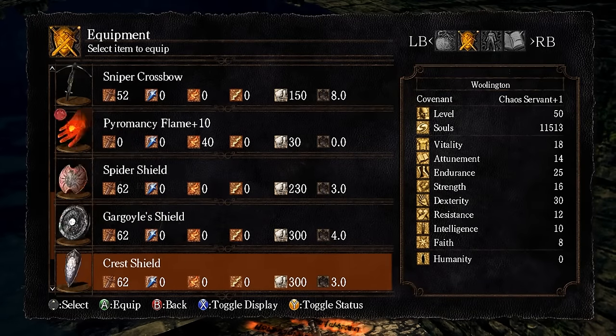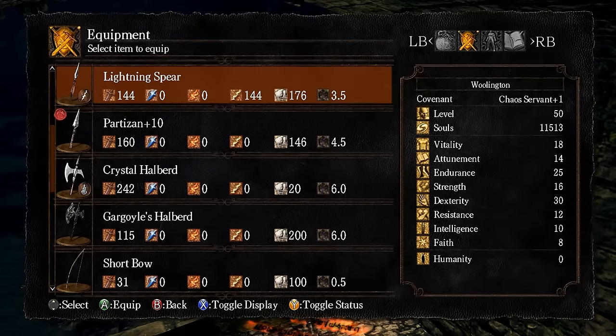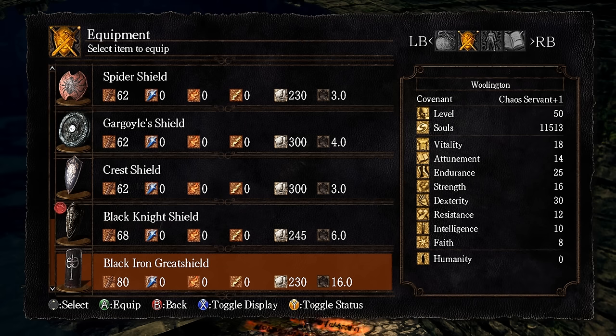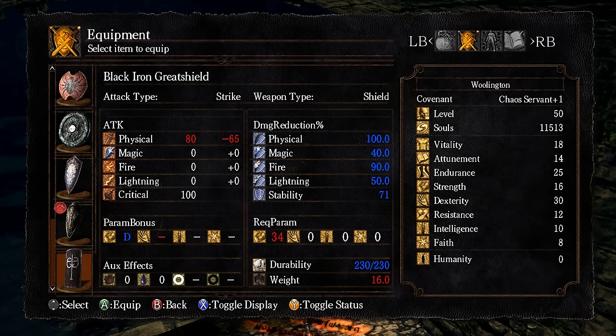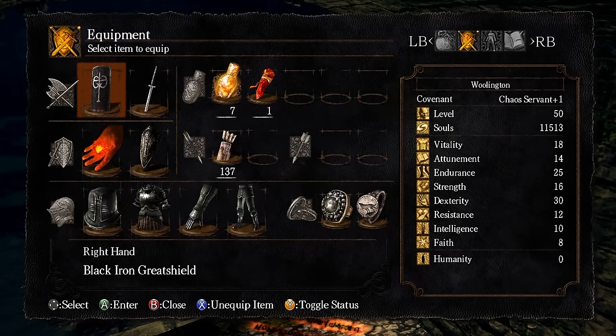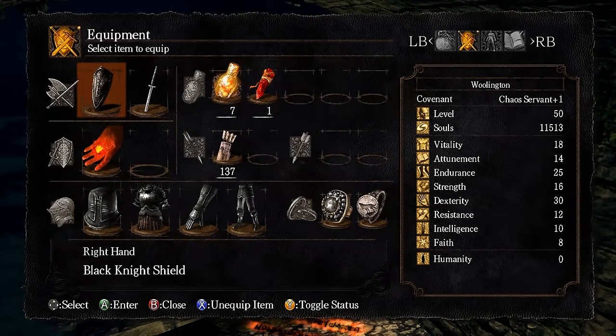Well, you don't have anything upgraded? Nothing built, no. Oh, I forgot. Go back into your inventory. Go to the bottom. Check out the stability on it. 71 versus 62. So you can't because you don't have enough strength, unfortunately. But it could be a possibility, only if you go way up there, though.